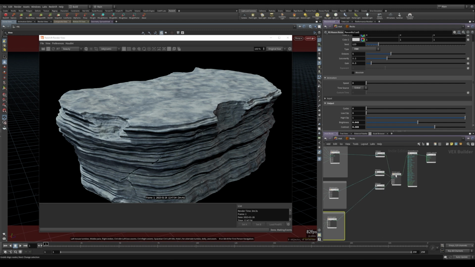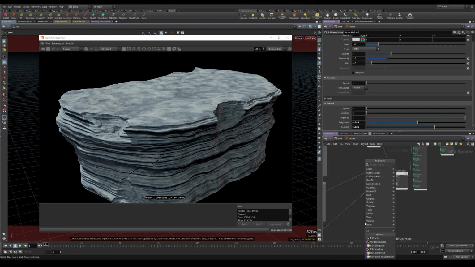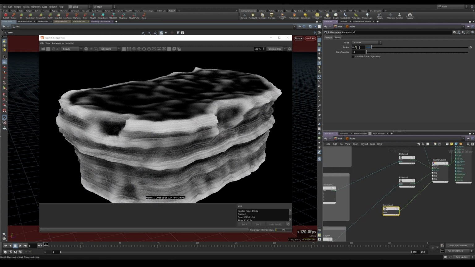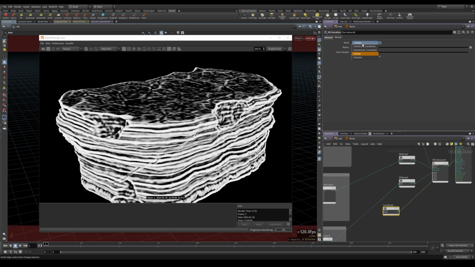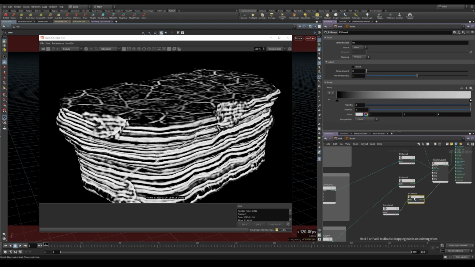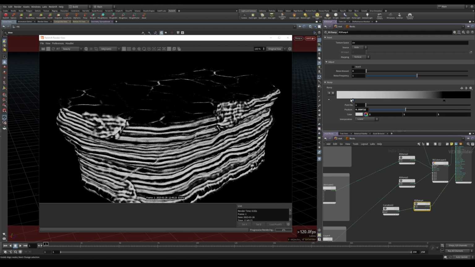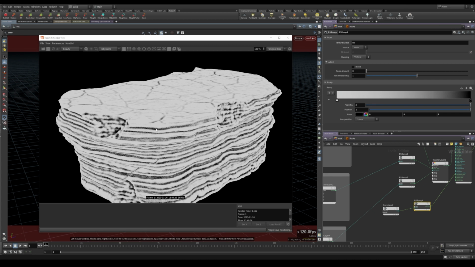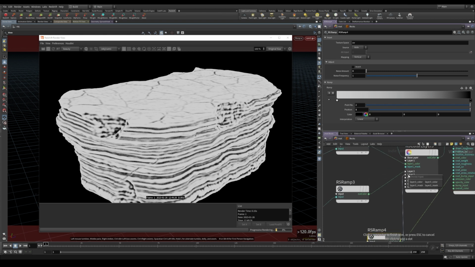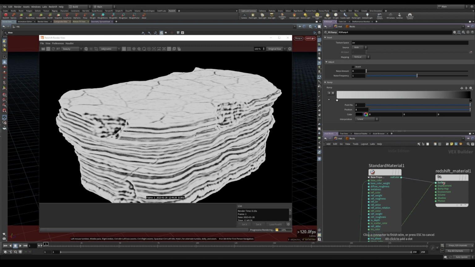And for the concave part, we just want to add a fourth layer on this color layer node. So let's drop down another Redshift curvature. Let's plug it to the surface and lower the radius, let's say 0.1, and this time choose concave. So let's plug it to a ramp, and we really just want to invert this ramp, so the dark value will be on the concave part. We want to plug this to our layer 3 color and replace the shader back.